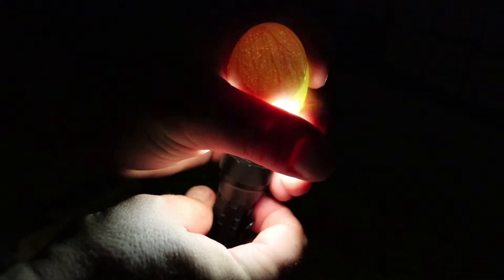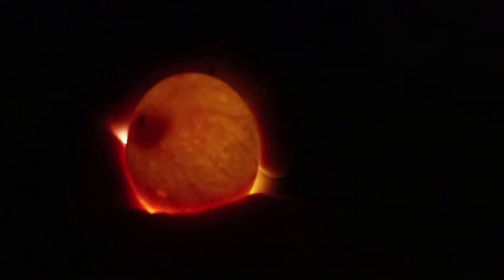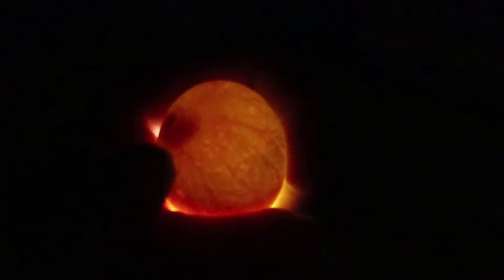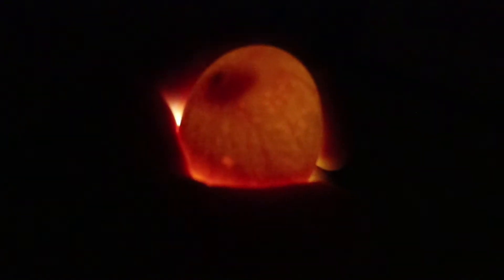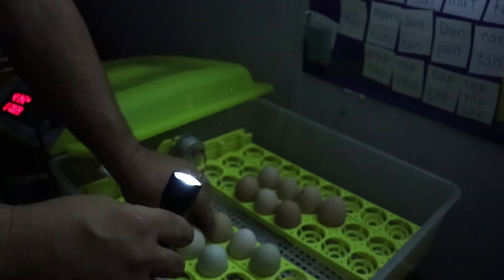Okay, that one, there you go. This one you're going to be able to see a little better. So you see the little chick starting to grow in there and you can see it looks like little veins in there. That's how you know that it's a fertilized egg. So let's grab another one and show you.